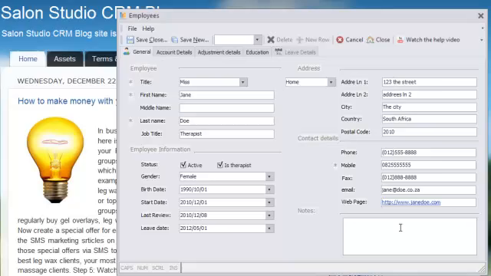Then any notes over here, let's just say Jane prefers coffee instead of tea. Okay, this is just a load of drivel that I'm writing, but you would obviously go and put something more meaningful to you in over here. For example, let's say that she's not coming in tomorrow because she's going to go have her car serviced, or whatever the case is. You would want to put it into notes.